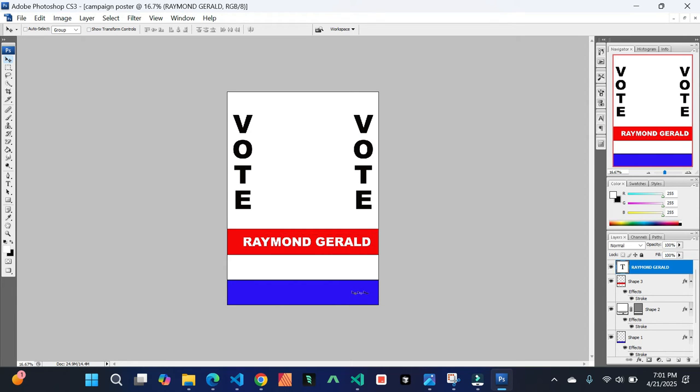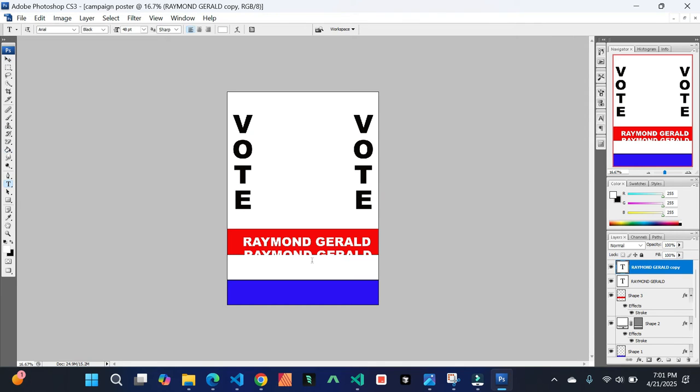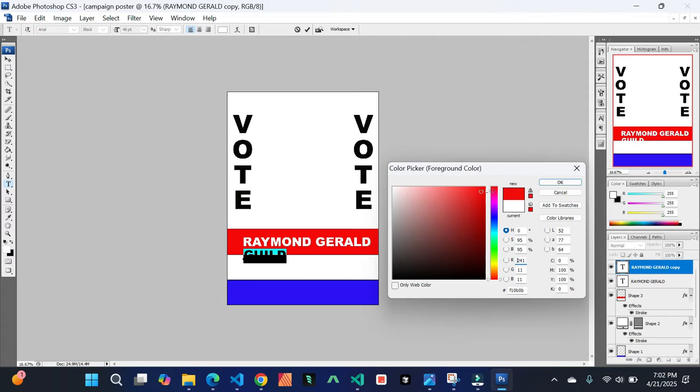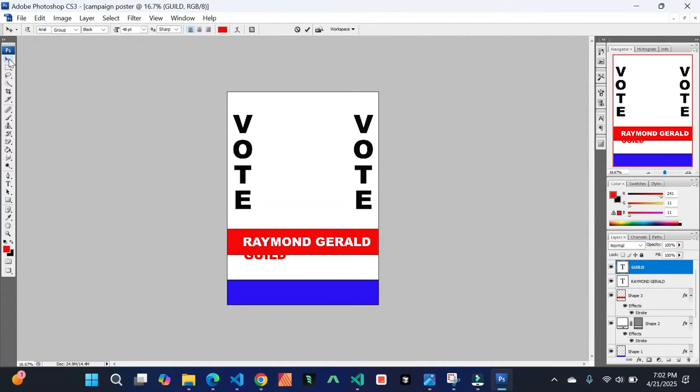So what comes next is we need to type what position you are standing for. So of course, to save time on my side, I'm going to duplicate this. For your case, you may just grab the type tool again, you do the typing here. So I'm going to grab this and then I want to click on the type tool and I edit. So perhaps you are standing for Guild President. Now this one that is going to be in the white space, it should at least be red. Press Ctrl A and then I'm going to make it red in color. So I select red, press OK. So we have this Guild President.